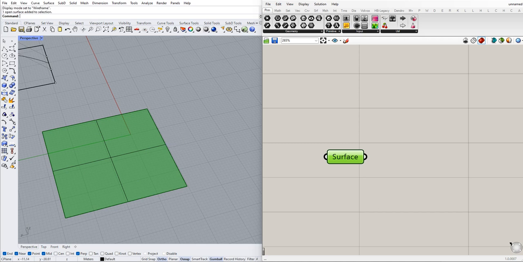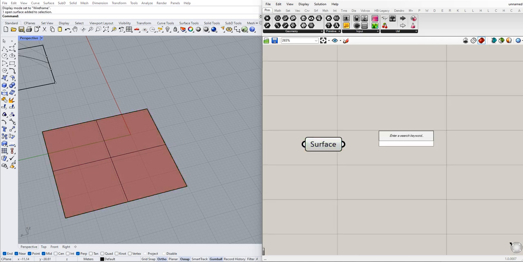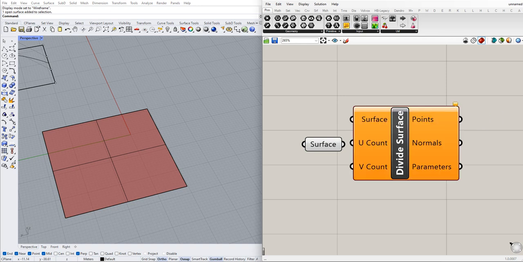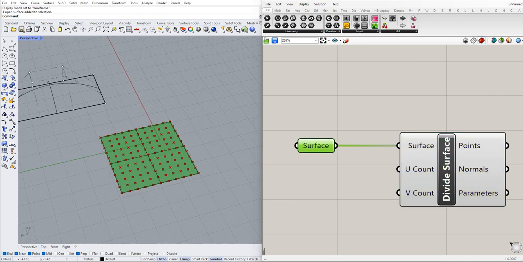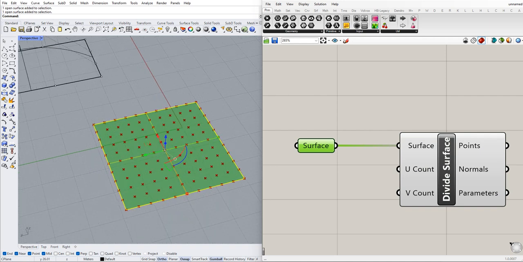Next I'm going to use the divide surface component, which is here. Connect this to it. I can hide this surface in Rhino, but I cannot delete it because if I delete it I will lose the whole process. So I can hide it.